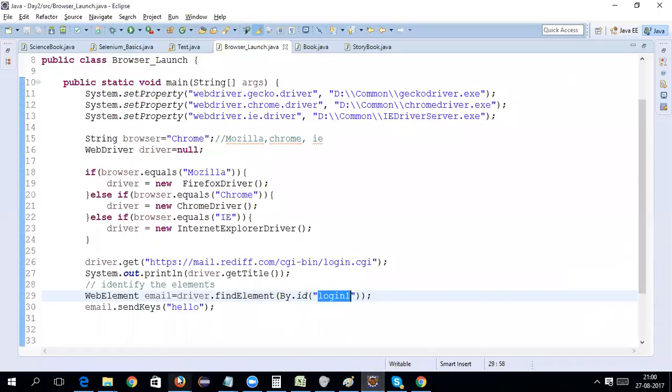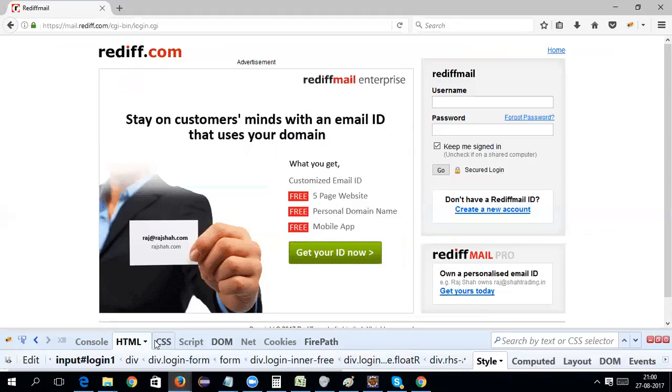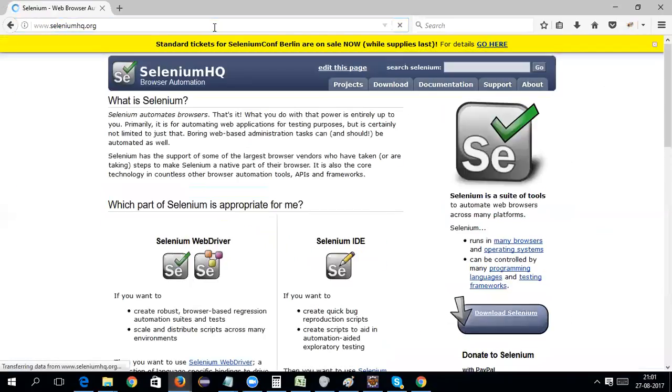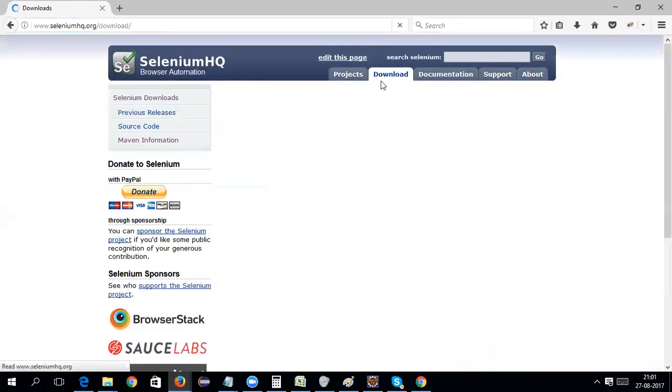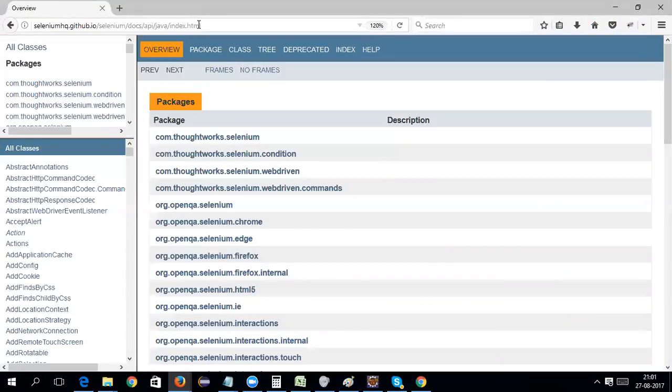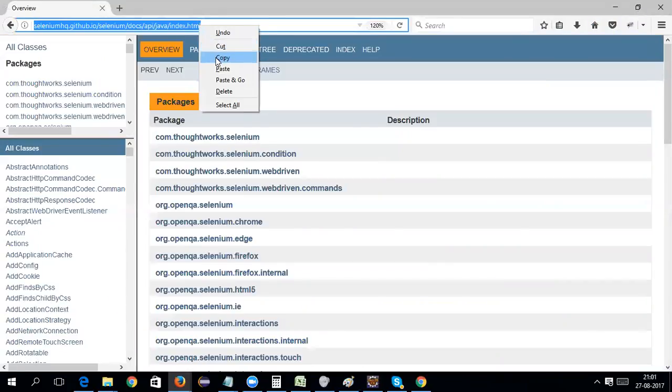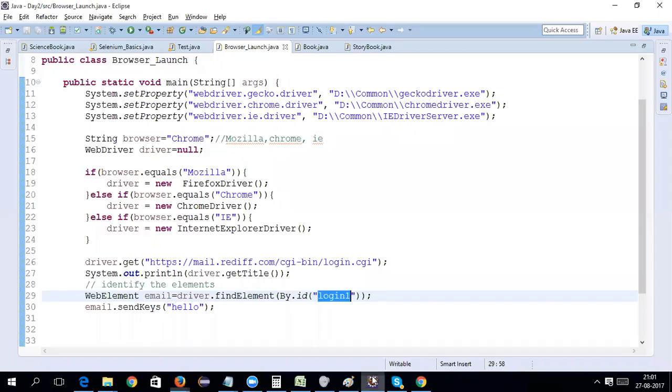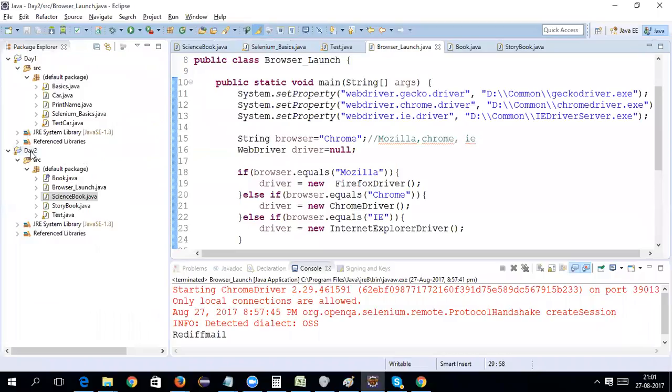Look, you can attach the Java docs. It's very important. You can attach the Java docs in Eclipse. You can import the documentation of Selenium in Eclipse. Just go to the Java doc link over here and copy the link location. It helps a lot. I'll tell you how it helps.